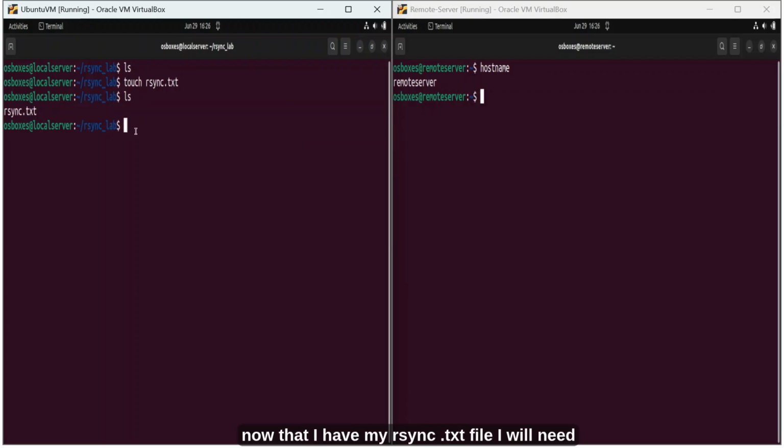So now that I have my rsync.txt file, I will need to edit the file and input some sentence into it so that I can confirm, when I move it to the remote server, if it's actually working or not. So what I will do is use the echo command to write something into the file, and I would say echo this is a test sentence from local server.